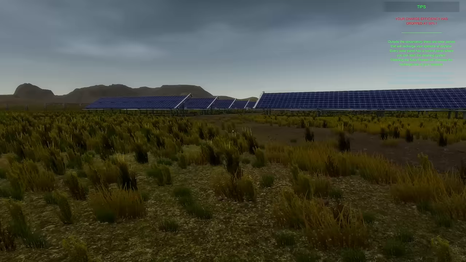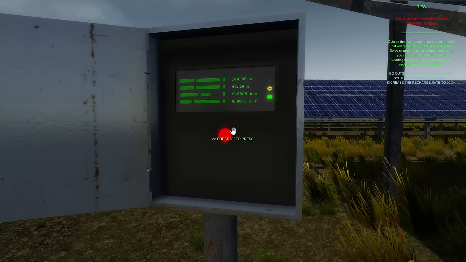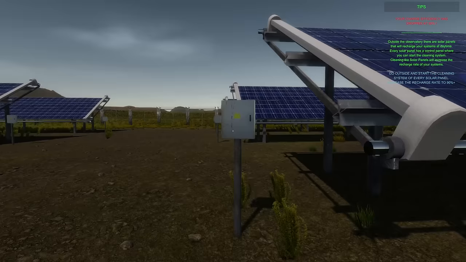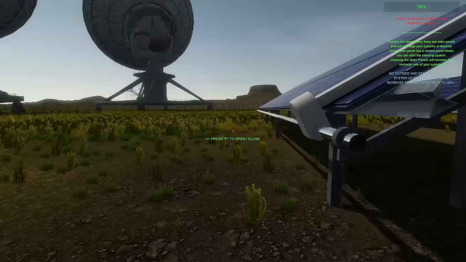Gigantic solar panels. Okay, so it says every solar panel has a control panel where you can start the cleaning system. Cleaning the solar panels will increase the recharge rate of your systems. Press F on every solar panel. Okay, I guess I'm doing that. Holy crap, these things are huge. That's nuts. And where the hell am I? Why did I decide? I mean, I guess it makes sense. I need the least amount of obstruction. Okay, so all of them are activated.